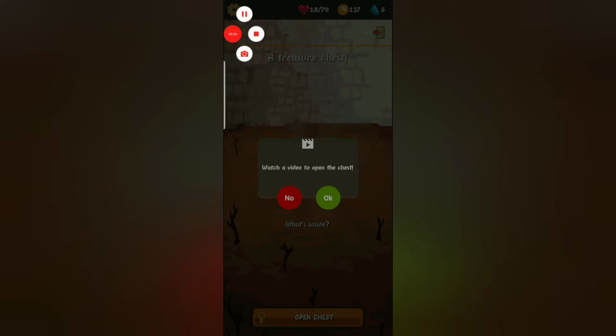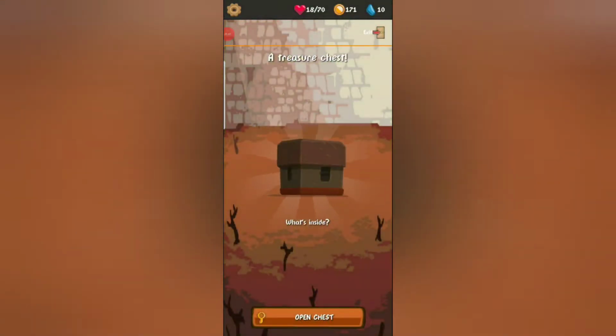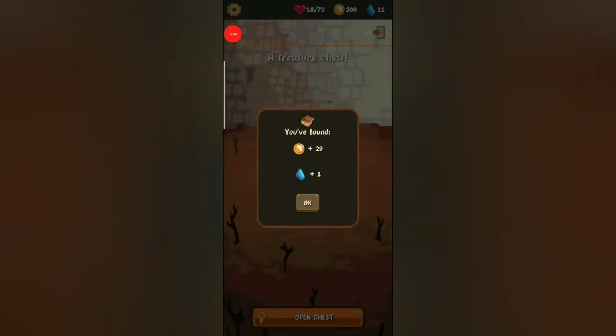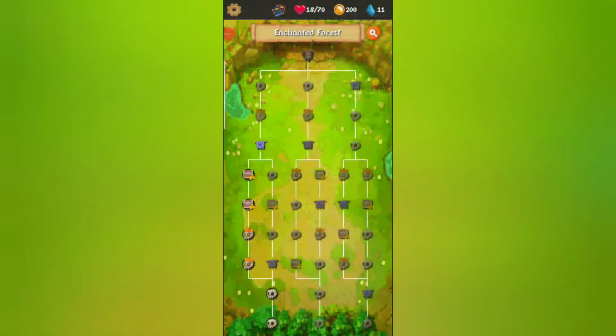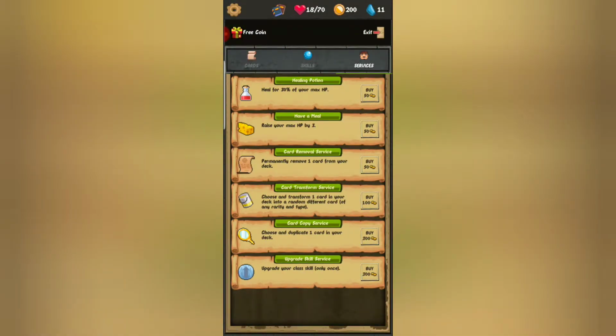Ah, yes. Skipped an ad for you, because now we have another one. And the second chest is open with some more gold. And just like we planned, we have a shop where we want to heal.